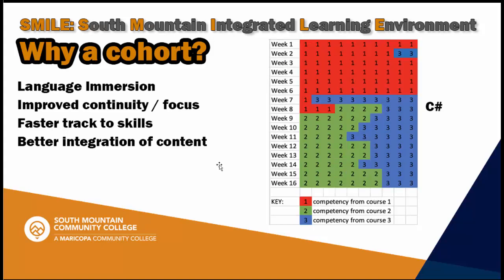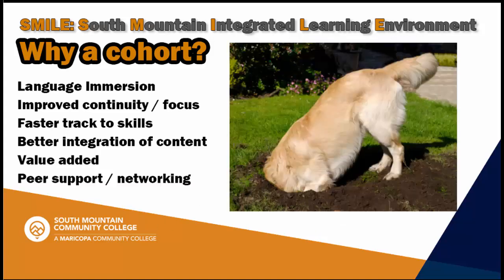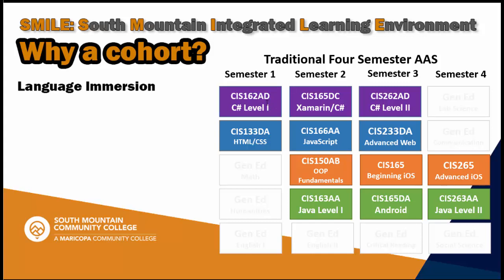In the C-Sharp cohort, if you just wanted to learn C-Sharp or get into iPhone or Android development, you could do that in one semester and get the skills needed to go out and get an internship or entry-level job. By combining these courses, we get a better integration of content. If you consider teaching the courses separately — say C-Sharp Level 1 in the spring for 16 weeks and then Xamarin or Advanced C-Sharp in the fall — you've had four months between courses. Unless you've been keeping up, you'd probably forget a lot, and as an instructor I usually end up spending a couple of weeks reviewing content from the previous semester.